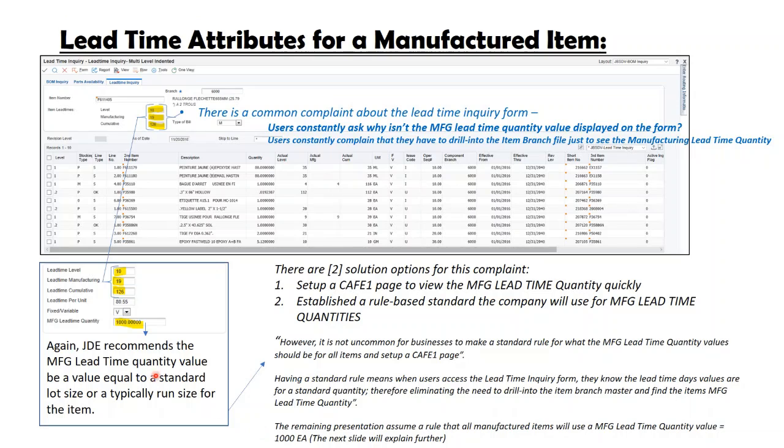The remaining presentation assumes a rule that all manufactured items will use a manufacturing lead time quantity value of 1,000. I'll explain this rule further on the next slide.